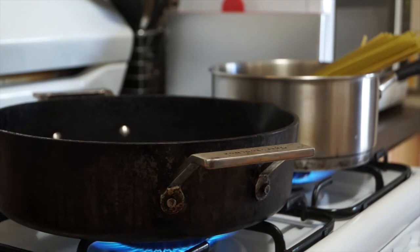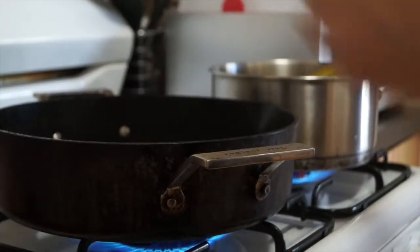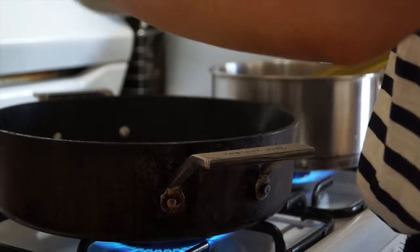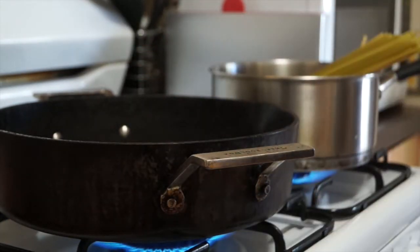I'm going to use some vegetable stock as oil today because I prefer to cook in vegetable stock rather than anything oily. What I'm using is one big onion cut up and about four cloves of garlic. Place them all in the pan and just let them start to sweat.